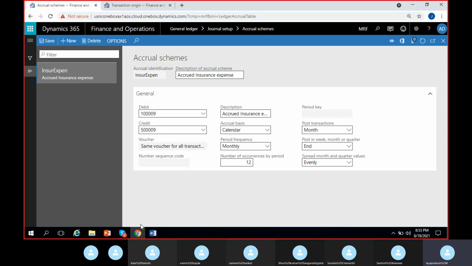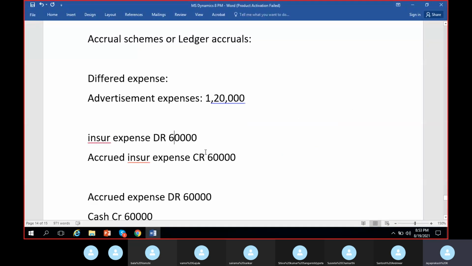So I can divide my expenses, or the lot expenses that I paid in, for every month. సో అది చేయాలంటే నార్మల్గా మాన్యువల్గా ఎంట్రీస్ పోస్ట్ చేసుకోవచ్చు. అలా కాకుండా సిస్టమ్కి ఆటోమేటిక్గా సెటప్ చేసుకోవాలంటే ఒక అక్రూవల్ స్కీమ్ సెట్ చేసుకోవాలి.